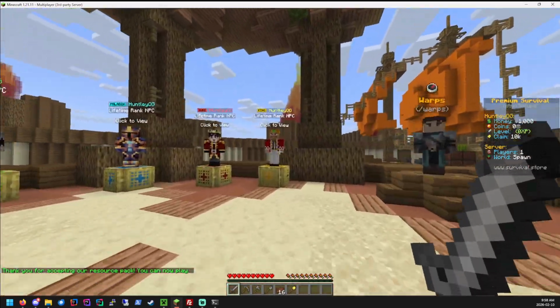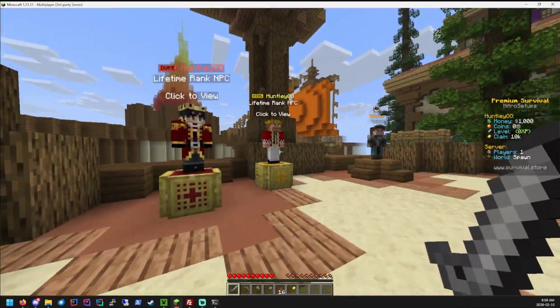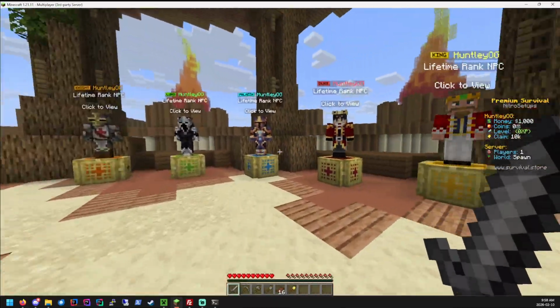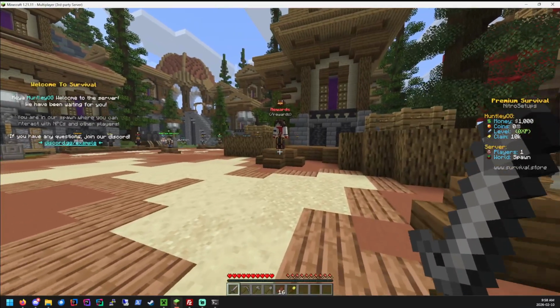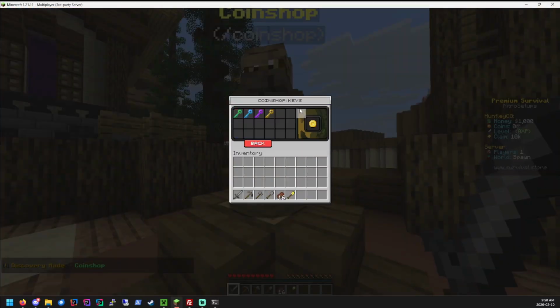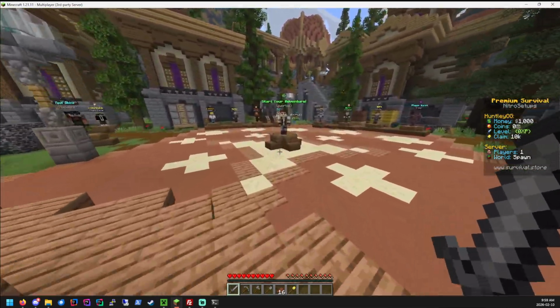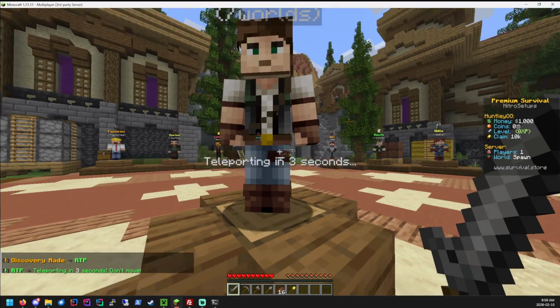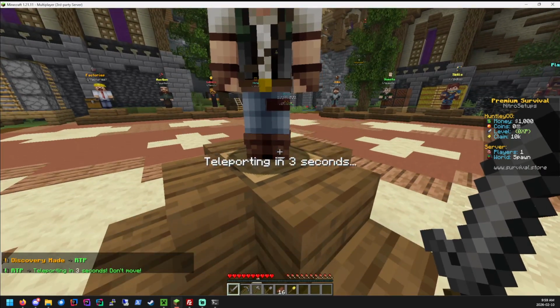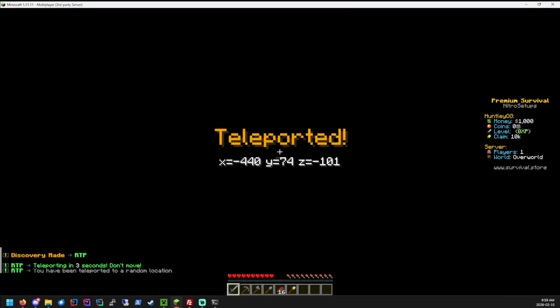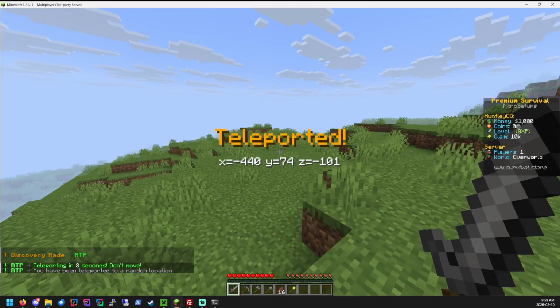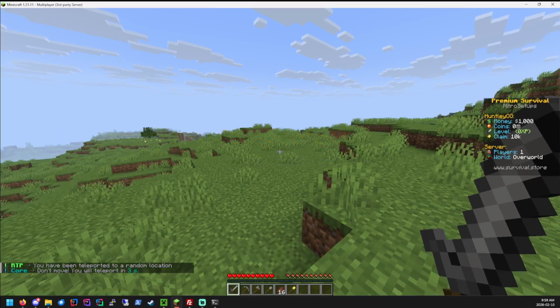We should see citizens around. If you don't see these guys, you missed the dependency section, and you gotta make sure you put the dependencies in. We should see that our stores work. We have stuff. I'm going to test our RTP to make sure our permissions are functioning correctly. We're able to.